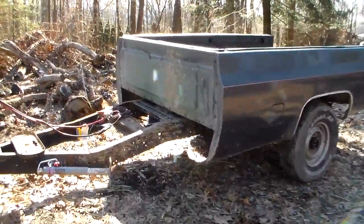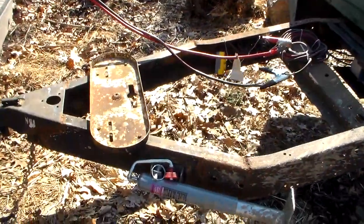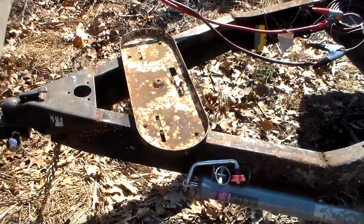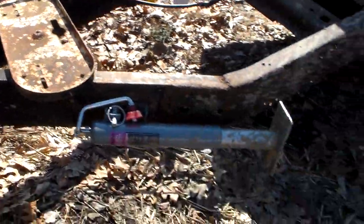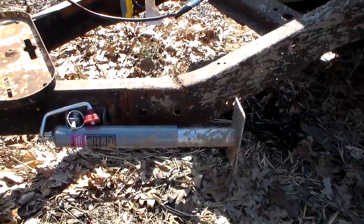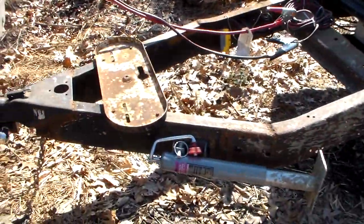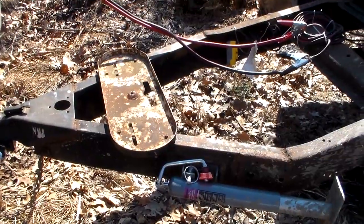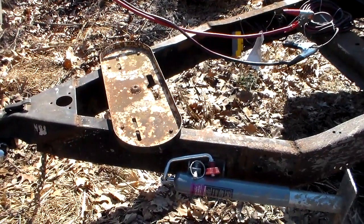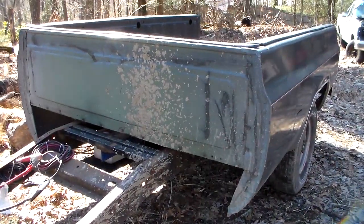What we have here is a 78 C20 pickup that I cut the frame right under the cab. I then took a section of RV trailer frame, bought this coupler, welded that on, and also welded on this drop-down jack — all looks really nice. In the past when I've cut these trucks up to make trailers I've used six-inch C-channel with a coupler. No matter what you use, make sure your home-built A-frame is square with the trailer so it pulls straight.